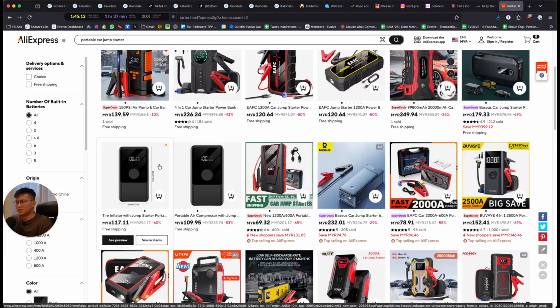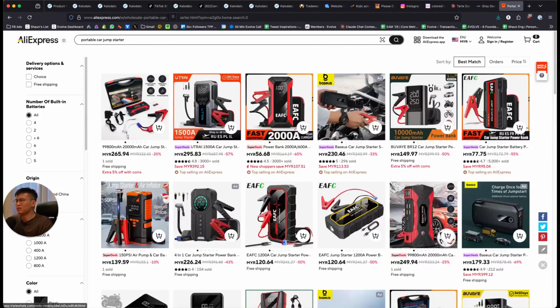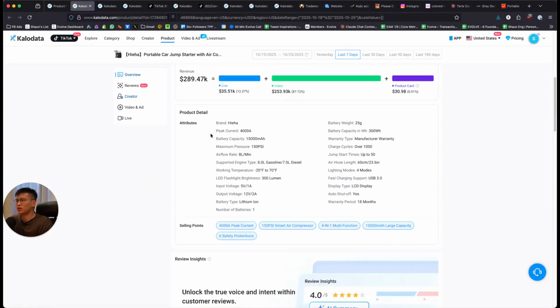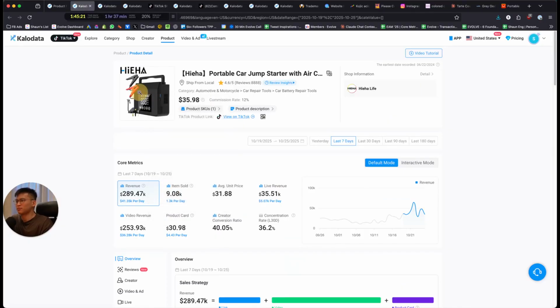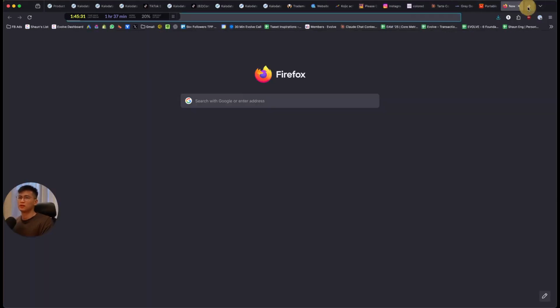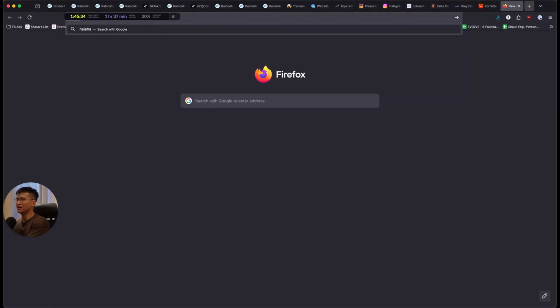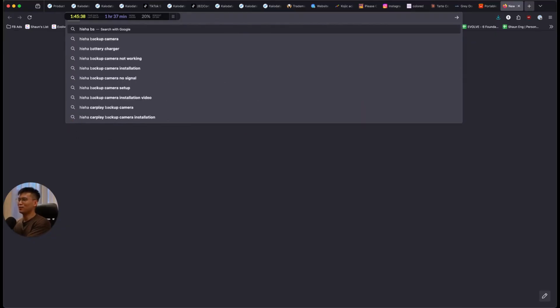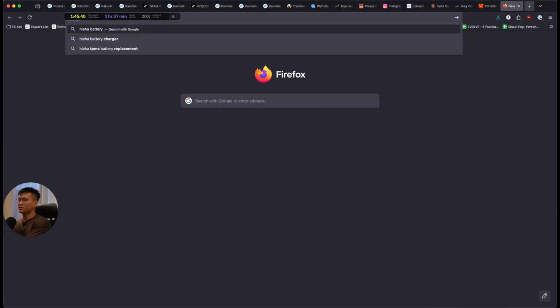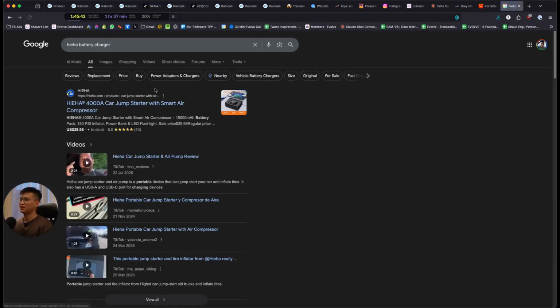I think this type is the most similar one. Or you can just go, say for me, can I save the photo? I think I have it saved. Hiha Life, Hiha, how do you pronounce it? Hiha battery charger. Okay, this one.